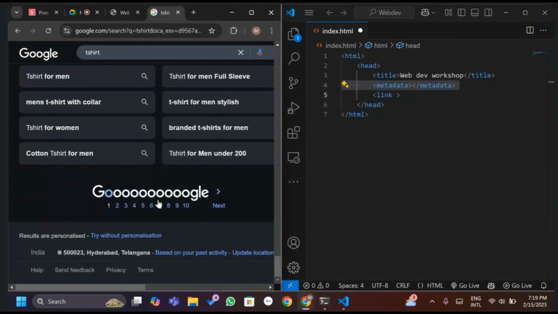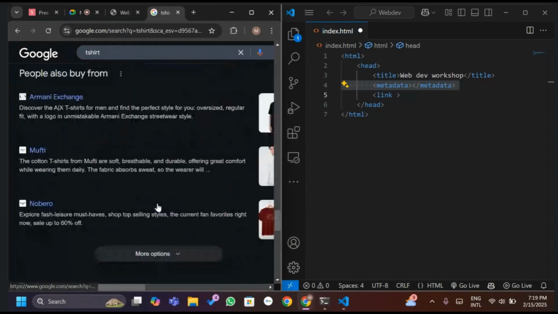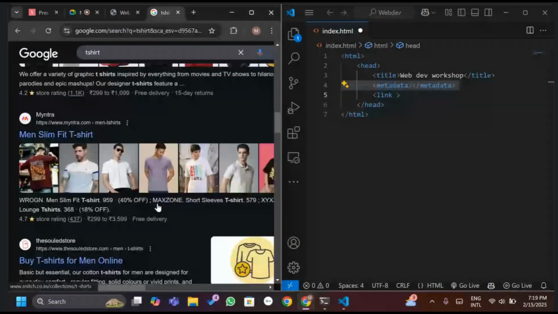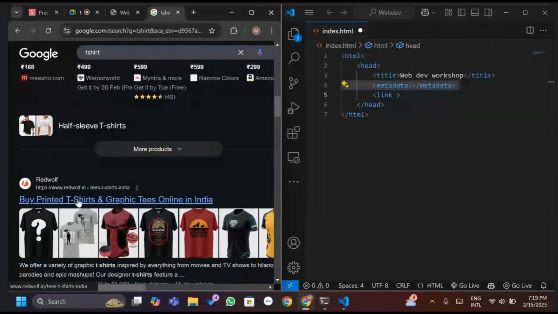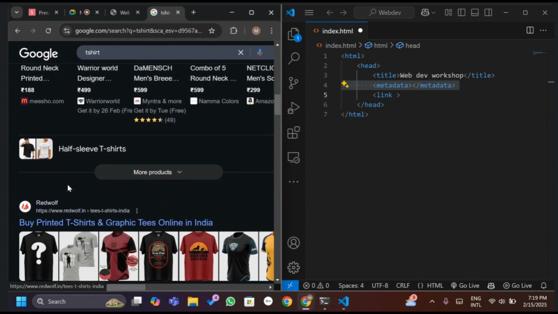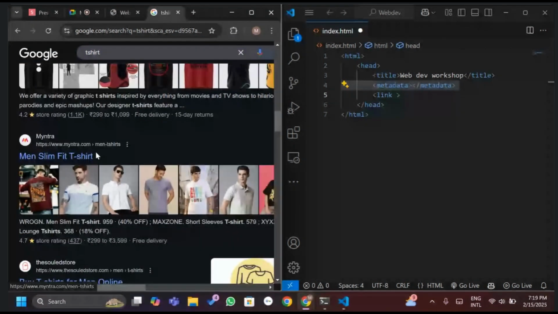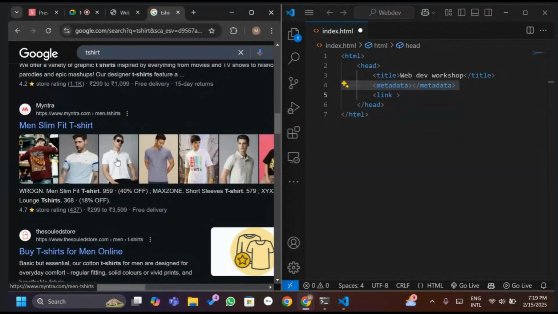You have multiple websites, multiple pages itself, and each page renders some brands, right? So your goal as a businessman should be, okay, whenever somebody writes t-shirt, only Red Wolf should come, nothing else should come, right? This is how I dominate. How does Myntra know that the brand Myntra itself is coming, not the other brand? You have multiple brands. So how did Myntra work on it? They said, okay, if somebody writes t-shirt, somebody writes pant, our brand should come first compared to any other brand.